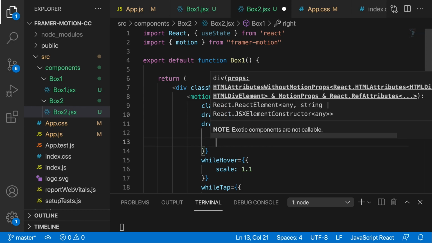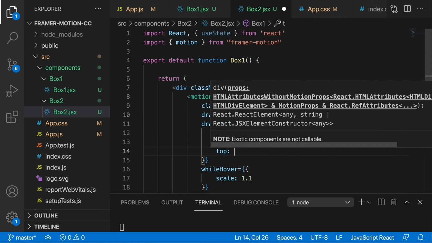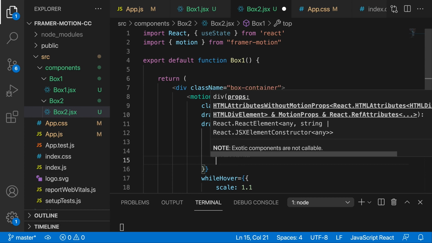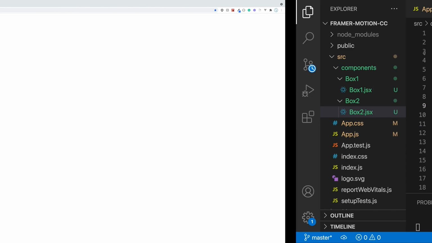Now, of course, we can do this with the left as well. For the left, you can say negative 20. You can see here it's a little bit difficult because this is already at the left, but you can see it's moving a little bit back. Now, if we go to the top or the bottom, you can see that it just goes completely away. We can also add that to the top. Let's just say 10 to the top, or even 5 to the top and the bottom. Let's say we want to restrict that axis as much as possible in the Y direction. So let's go here, and you can see it's very restricted, and it actually moves back to that particular location.